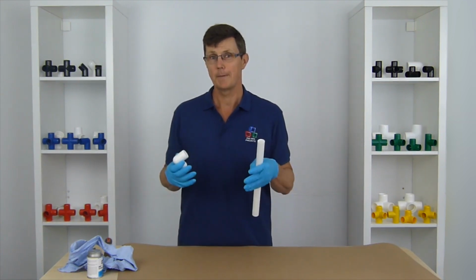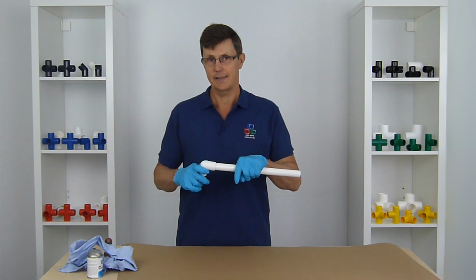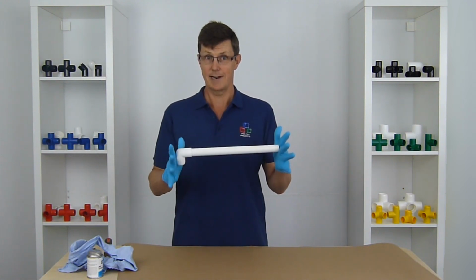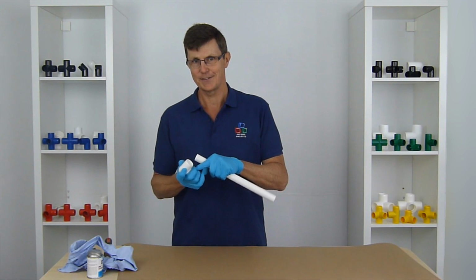If we were gluing plumbing pipe work together, we'd put it on the socket and on the pipe and we push it together. But that sometimes gives us a bit of a messy joint around the outside here, which we don't want, because we want our structure to look really nice and really smart. So we're just going to put glue on the inside of the socket.